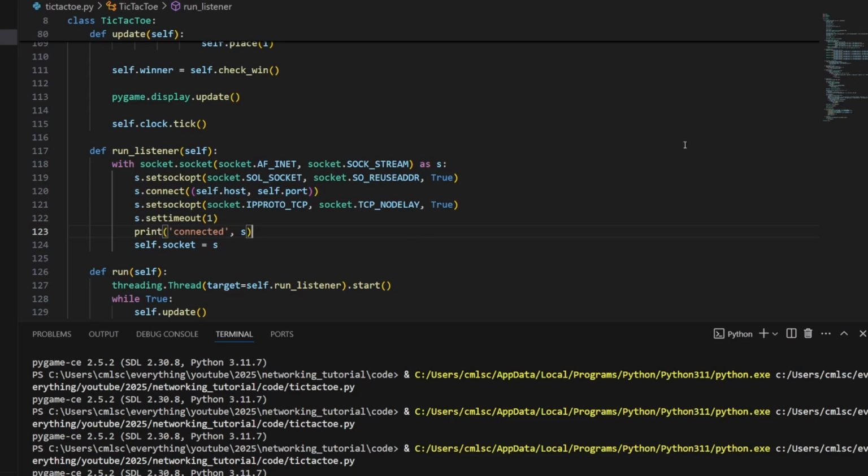So the basic idea that I have for tic-tac-toe here is very specific to tic-tac-toe. But what we'll be doing is that the server will regularly send out the game state to all of the clients. So it'll send the board information, whose turn it is, and if there's a winner or not. Then the clients will just send their moves, which the server will validate based on making sure the right person did things on the right turn, and to make sure you're not trying to place something where someone already placed something, and to make sure you don't place anything once the game is over.